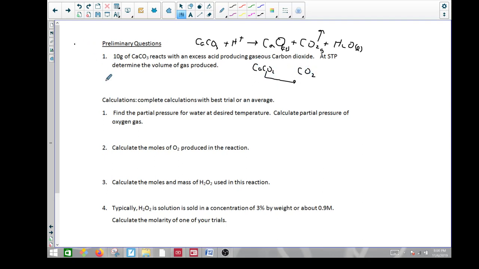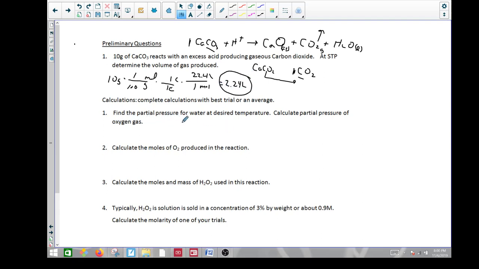in the end. So we'll be going 10 grams, draw a line, get rid of grams and go to moles. 1 mole is 100 grams. And then it's a 1-to-1 ratio of carbon to carbon, this carbon to that carbon. The coefficient will always be the same on the outside because the carbons have to match. 1 carbon to 1 carbon. And then, of course, it's STP, so 1 mole of this is 22.4 liters. And since this is 1/10, then we have 1/10 of a mole, and therefore 1/10 of that is equal to 2.24 liters, and that is my answer.